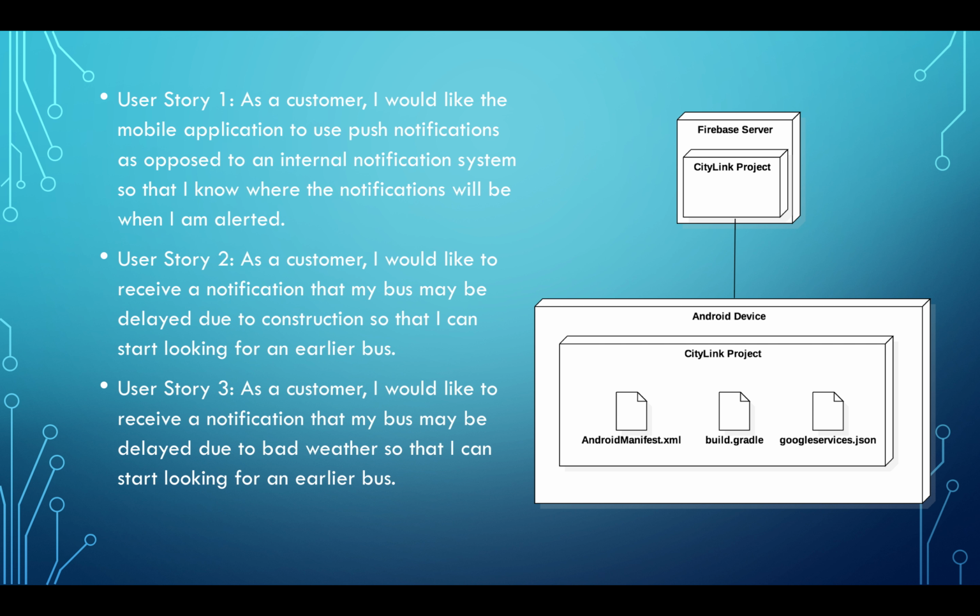So these are all implemented using this deployment diagram as a design. These are using Firebase, which is a Google service. For apps, it can include a lot of different services like crash analysis and things like that, but we're using the notifications. So basically you create a project on the Firebase server. That project is then linked to the app on the device by these 3 files and the dependencies therein.